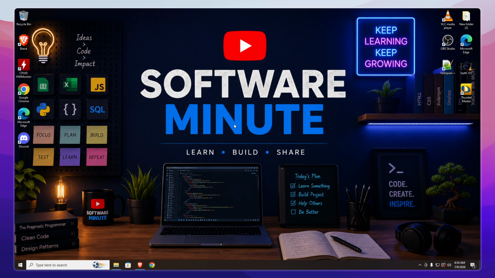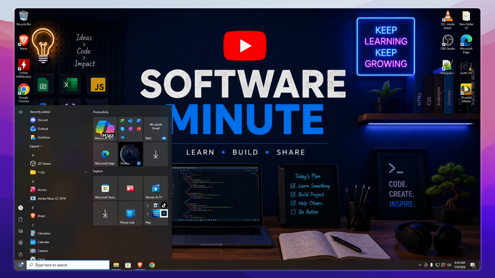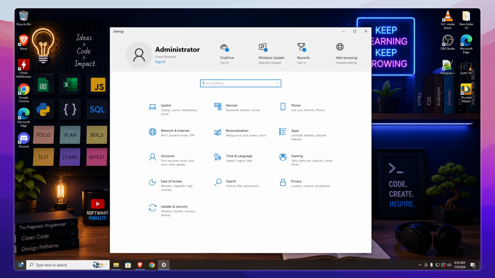First, make sure to open your system and wait until your Windows 11 computer completely loads up. It's important to let everything finish loading before you start making any changes to ensure the system is fully ready to process your commands. Once your PC is ready, navigate to your Windows Start menu located within your taskbar and click on it. When the Start menu opens, type in Settings and press Enter. This will launch the Microsoft Settings window where you can access all your system configurations.